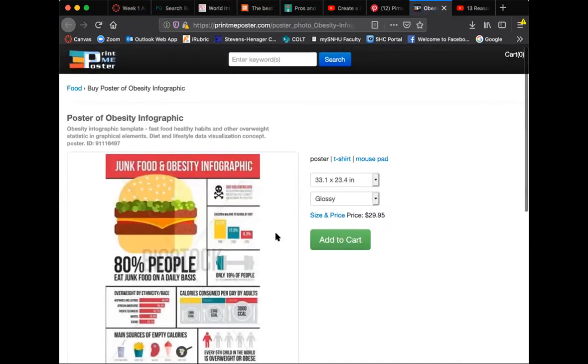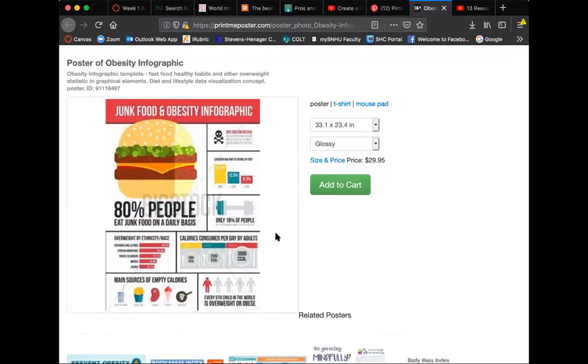Some of these are real complicated. Some of these are a little bit more simplified. But you can look at these maybe just in how they are showing the facts. Here's one that's interesting because it shows graphics with percentages with text, so visual with verbal information.